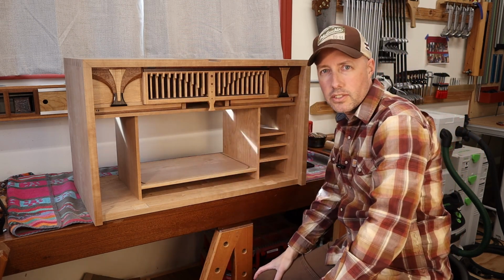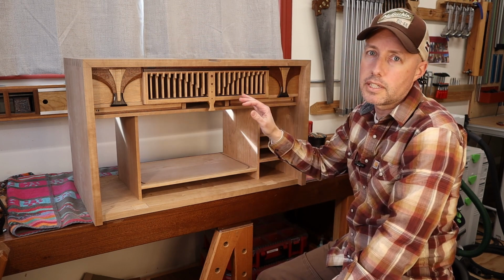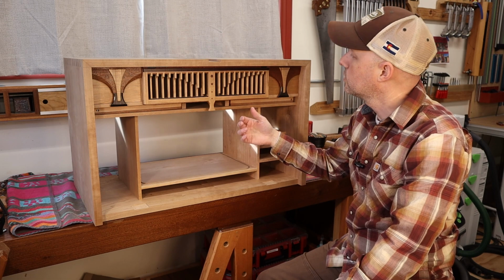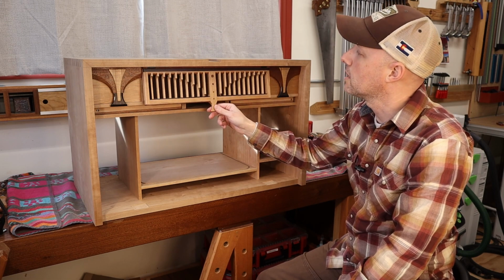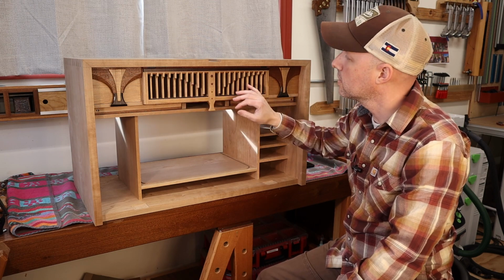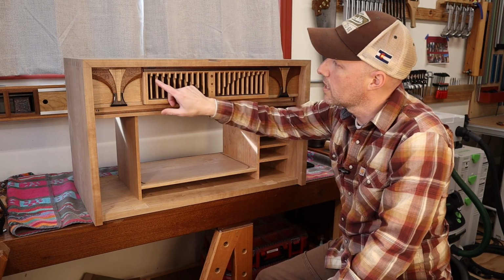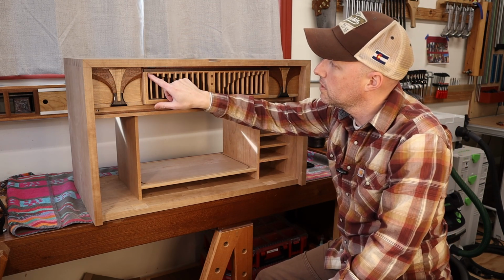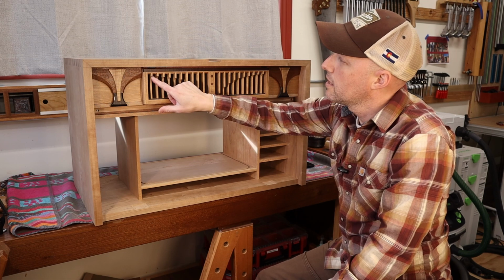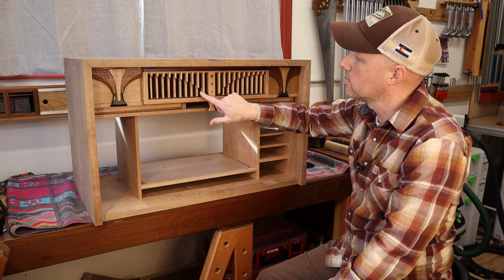It's kind of like a center channel style speaker. And I didn't want to be looking at the speaker while it was in here, but I did want to hear it. So this is actually a speaker grill that I made here. I started out by making this little pull tab and then building a frame around it. And then I filled in these vertical bars one at a time. So I had to put these little sapele pieces in here, all equally spaced out, and put these bars in one at a time. And I did cutouts in them such that they have a little bit of an arc to them.